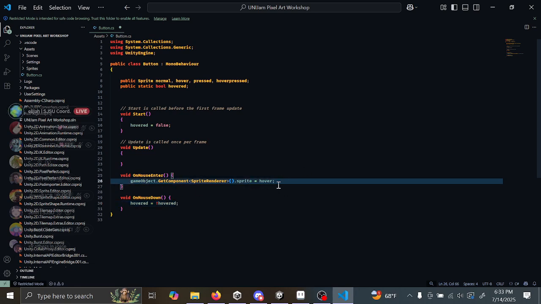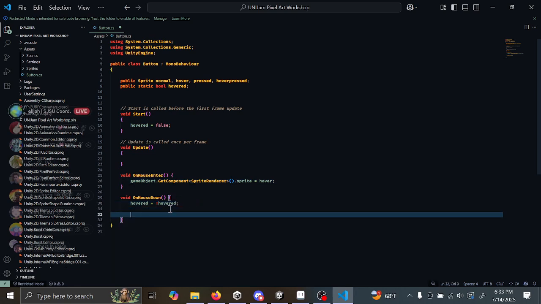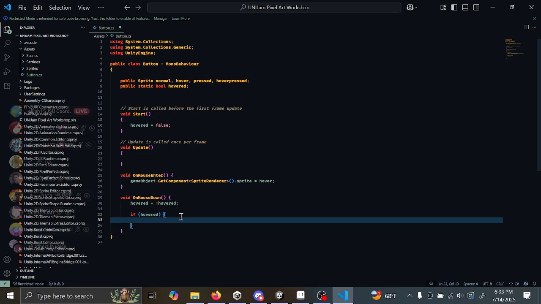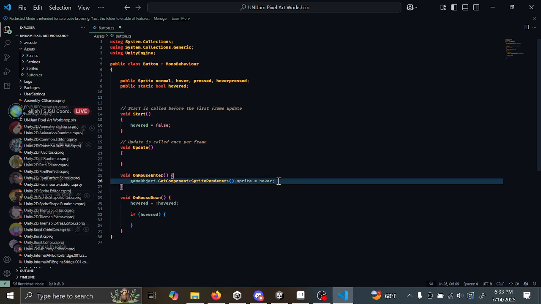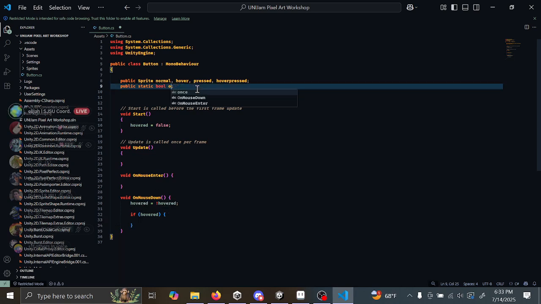And then on mouse down, we're going to say if it's hovered, let's see, how am I going to do this? On mouse down, if you are hovering over it, then it should be, oh wait, no. I'm going to do this, not hover.